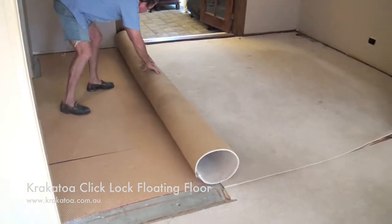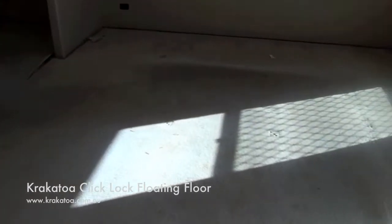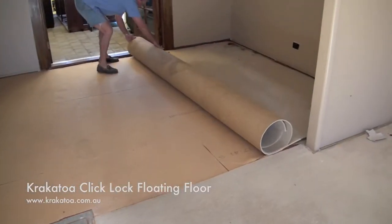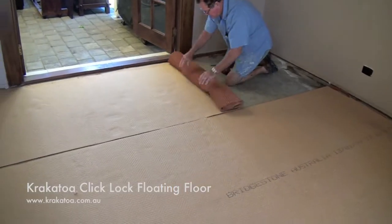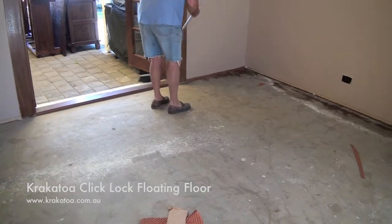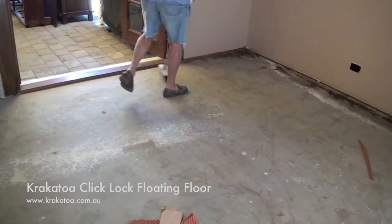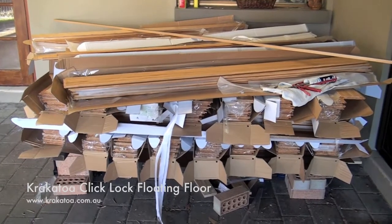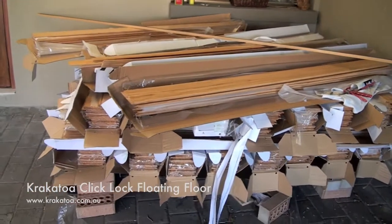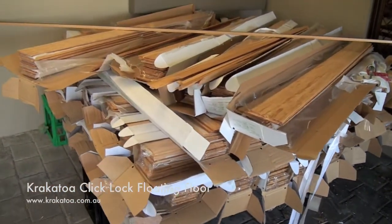Removing the carpet and the underlay. Removing the old carpet underlay. Make sure the floor is clean of all dirt. Acclimatise the flooring for 72 hours before installation. Open the boxes up, spread the boards around, put some spaces between the boards.